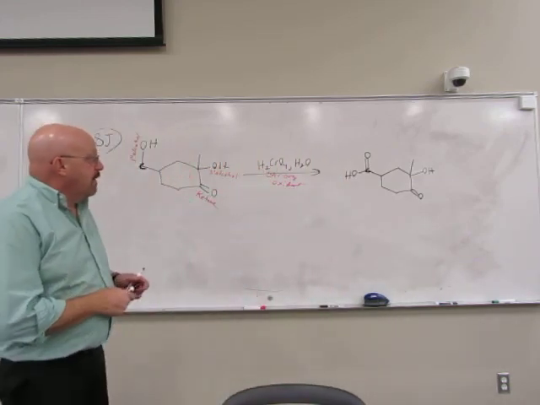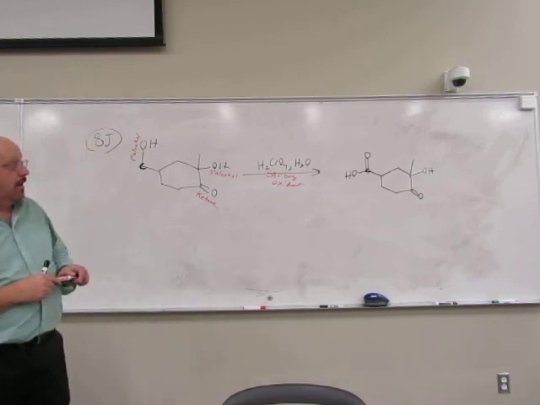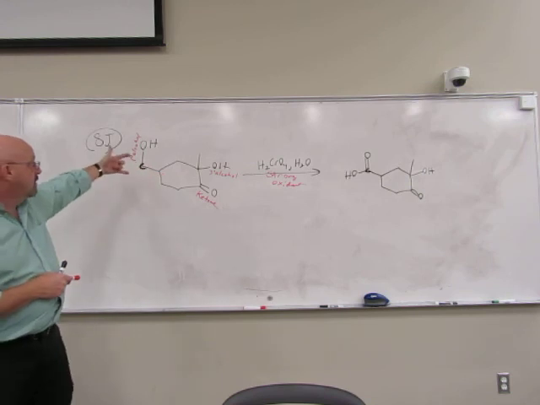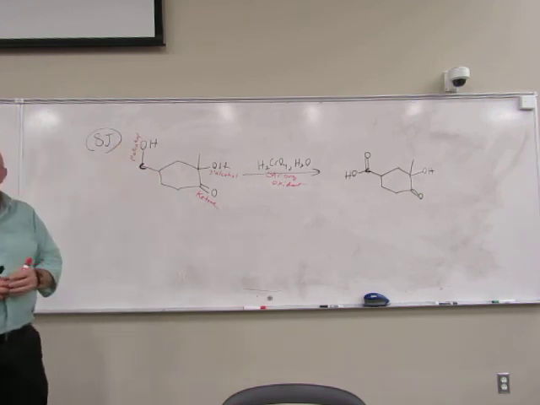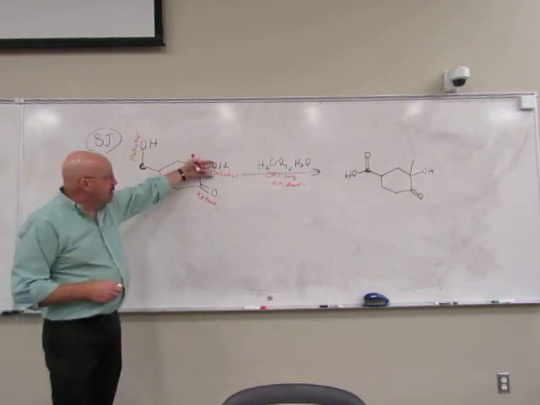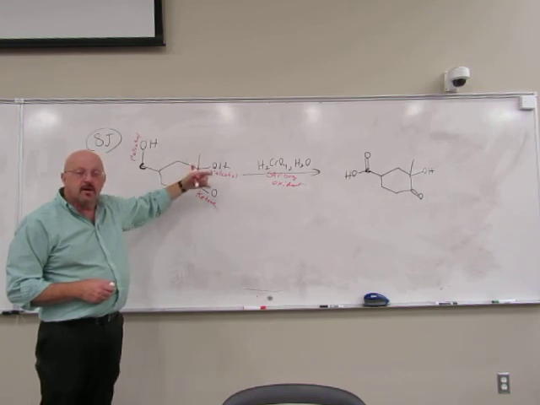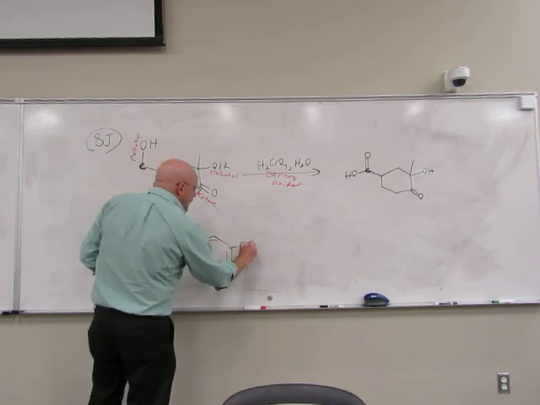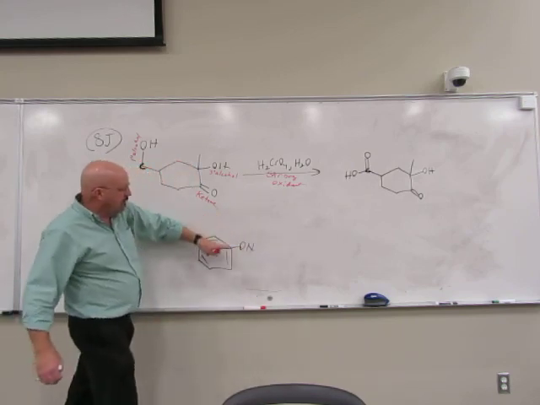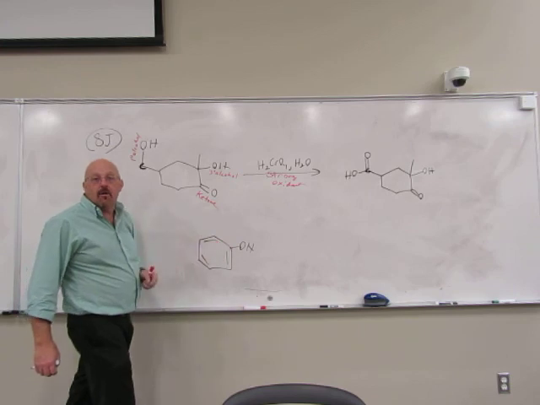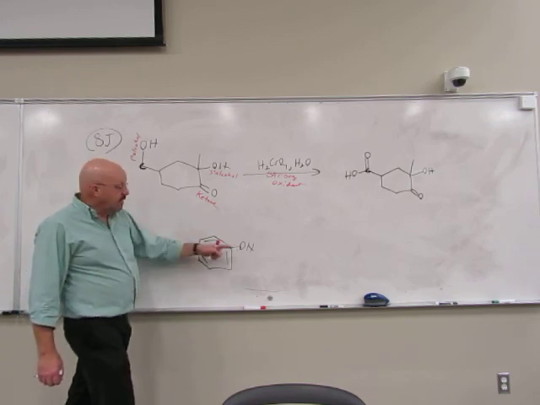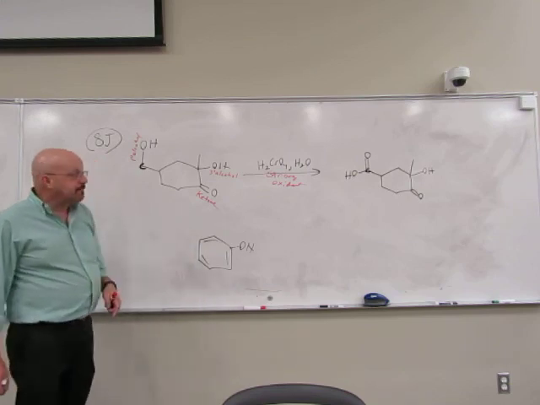So there's our product. We've done an oxidation and oxidized all that we could. The only thing that this one had that we could oxidize was the primary alcohol. So we talked about that tertiary alcohols, you cannot oxidize those. We also said you cannot oxidize a phenol. Don't forget that. This will not oxidize. That's a phenol, an OH on a phenyl ring. You cannot oxidize that alcohol. It will always stay a phenol. So it's not possible to oxidize that.